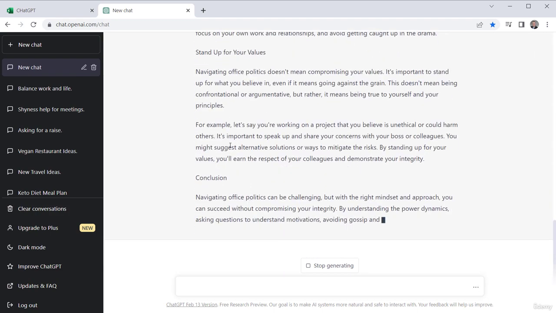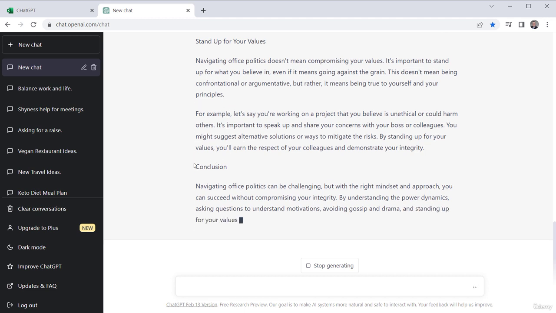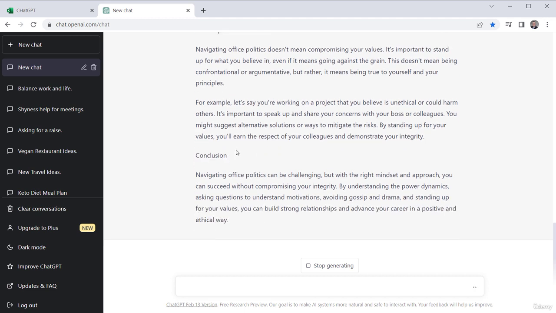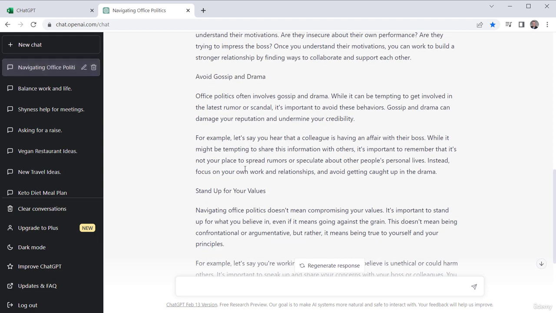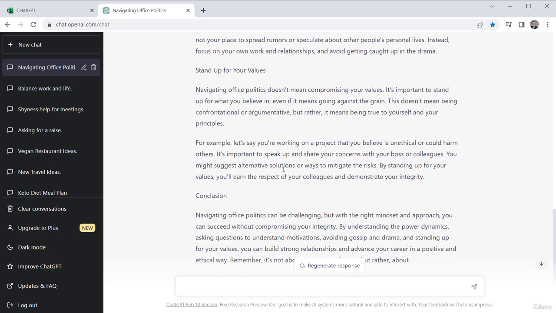That's kind of coming through here, and I can see the conclusion, and then I can adjust this and put in my own ideas. Maybe every example I want to change. Let's say here, for example, colleagues have an affair with the boss, let's take a different one. Like a project that you believe is unethical or could harm others, right?